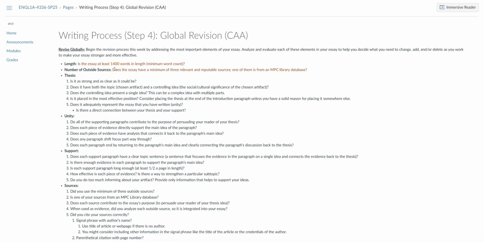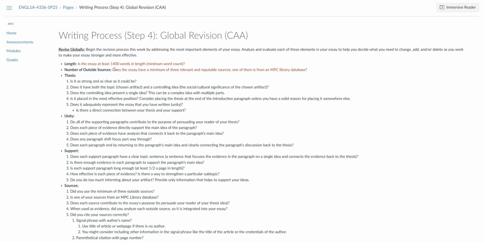And again, these are the words in your essay. So words in your works cited page don't count, and technically the heading and title don't count either. But again, that's just a few words. So just keep it in the back of your mind that at the end of your work here on this essay, your essay has to be over 1,400 words in length, or you'll automatically get an incomplete and you'll have to revise it to get it to that minimum word count.